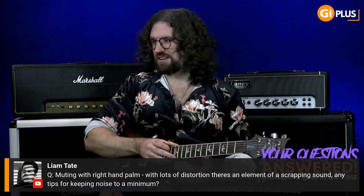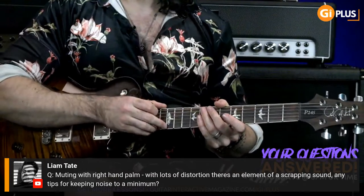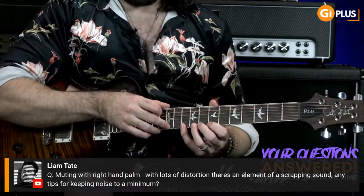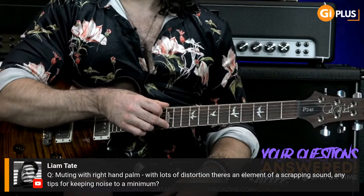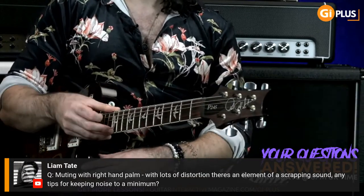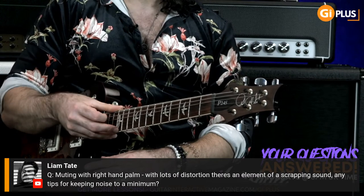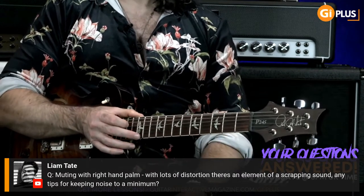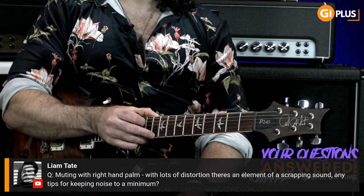So one thing you can do is we essentially take the tapping hand muting flesh and we just gently lift it from the string. I'll see if I can show you here. I don't think I can, but we'll gently lift it from the string. That's a very exaggerated version of what I'm doing, but when it's time to move, we'll lift, go to the new position, and then remute.